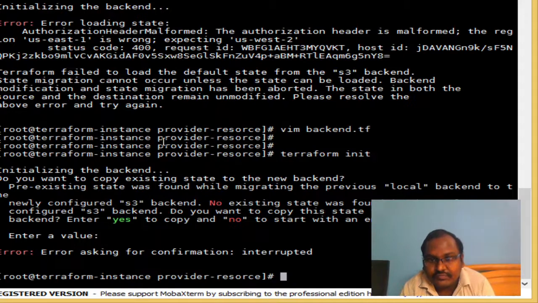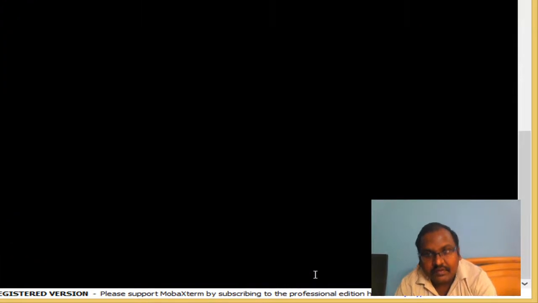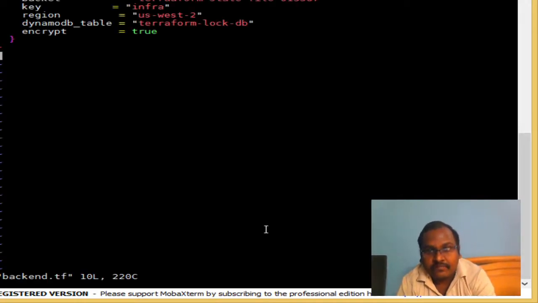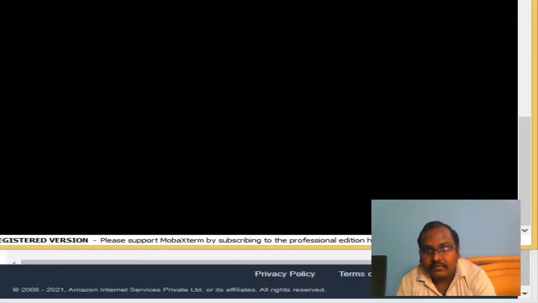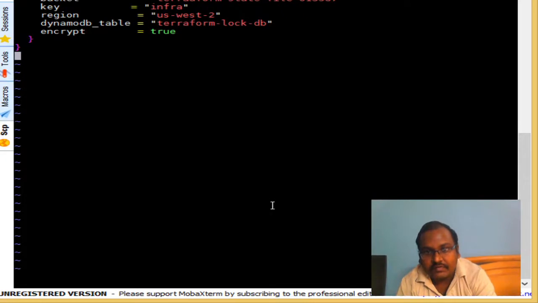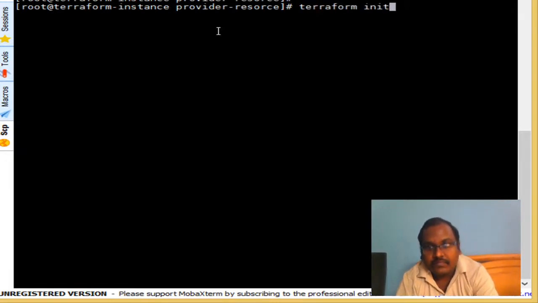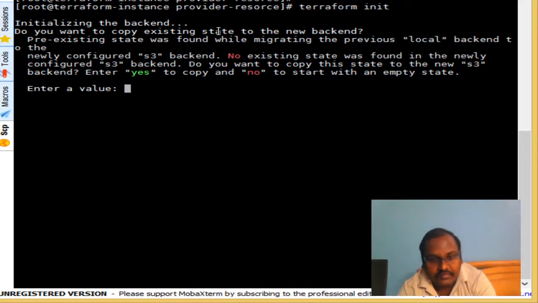The error is due to the region we are specifying. We are specifying the wrong region, so it is giving an error. After fixing the region, if I run it again, I will show you the file again. After fixing the region, if we run it again, it will ask us whether we want to copy the backend to this.